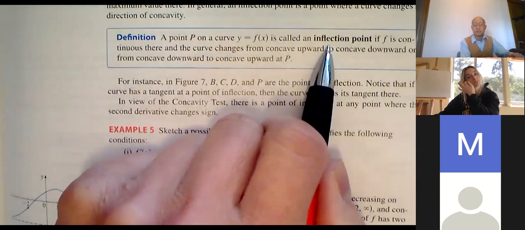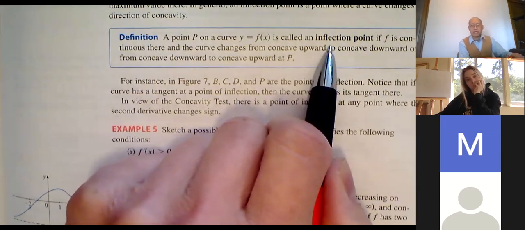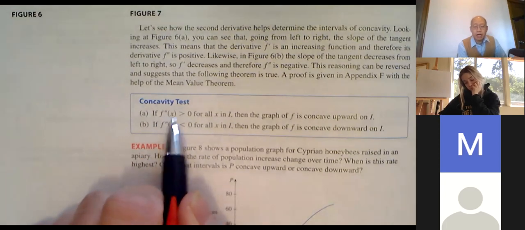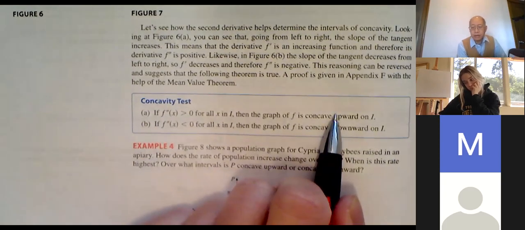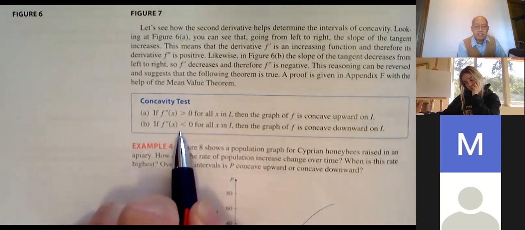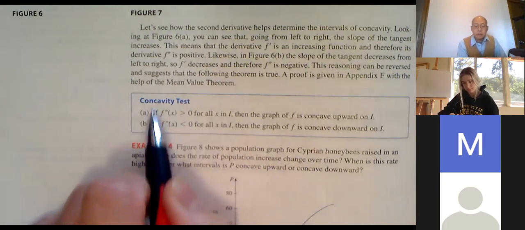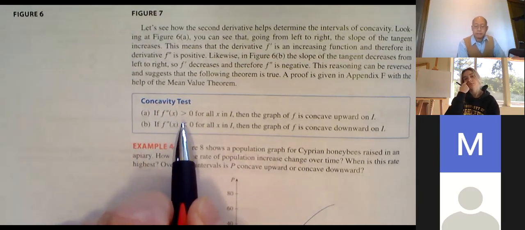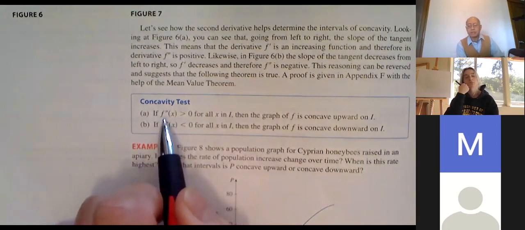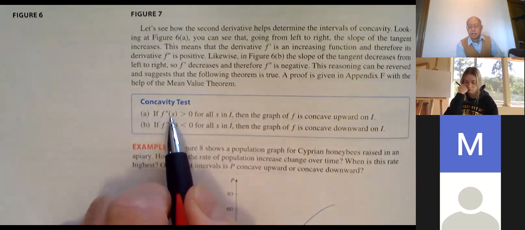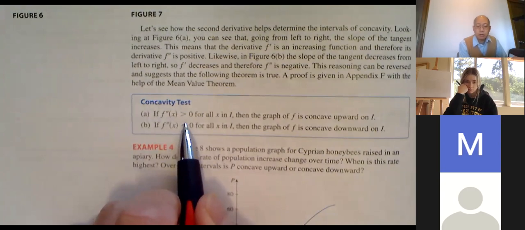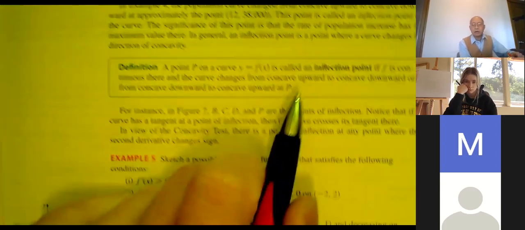Now you say, how do I know if I have an inflection point? Well, let's think about it. I didn't cover all the cases here. I had f double prime greater than 0, concave up. F double prime less than 0, concave down. What's left out here? How about f double prime equals 0? And there's actually one more case where f double prime is undefined, but we almost never have that. For the homework problems that we have, for all practical purposes, f double prime equals 0 is a candidate for an inflection point.